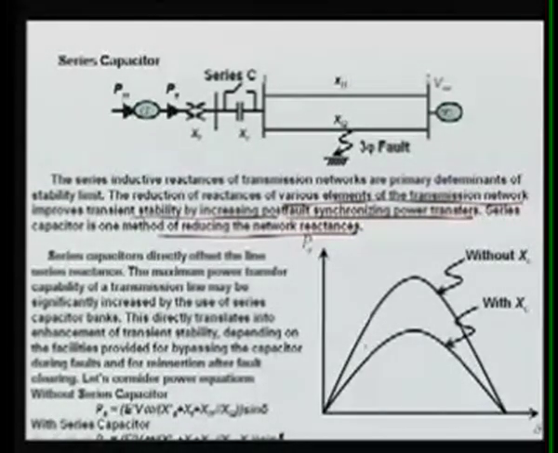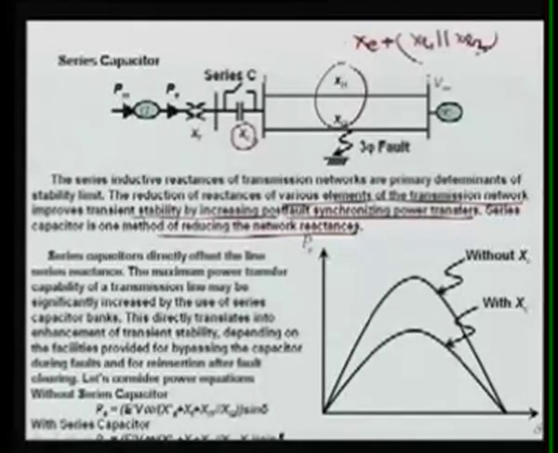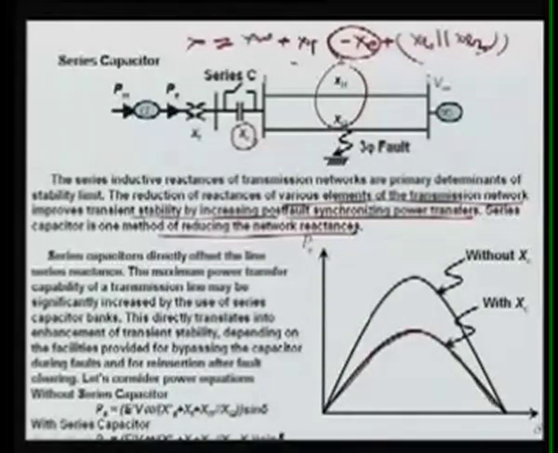I say, now if you are using this XC, here this parallel impedance, your XL parallel to your XL2, now you are using here plus, here it is minus of this line, plus your XT here plus your XD prime. So this is your total X. So what is happening? This minus XC is reducing your X. So we can see with this, with XC you are getting more, because your X is reduced, and without XC you are getting less P max.